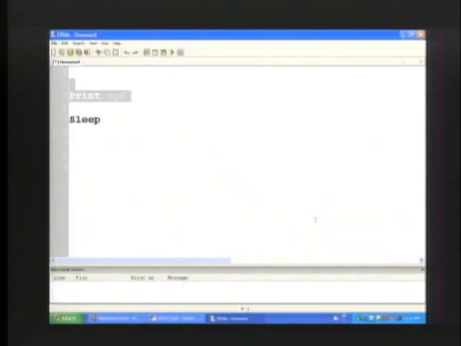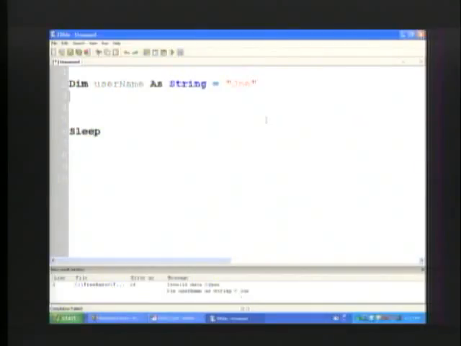So if I was creating a variable called username as string, and I wanted to initialize it, that would not work. And in fact, if I tried to compile it, it wouldn't compile. So you have to put the quotation marks. On the other hand, if it's a number, you just put the number. You don't want to use quotes for a number.